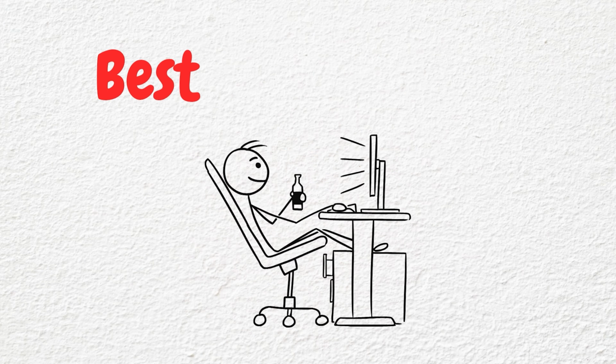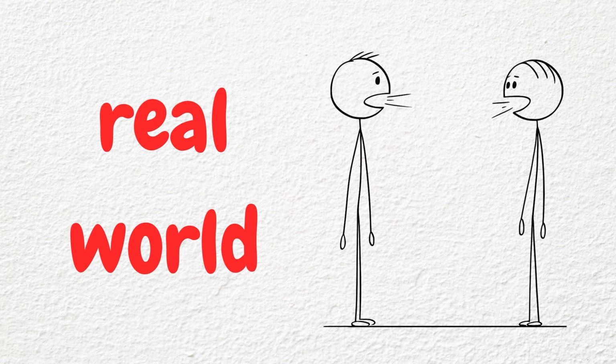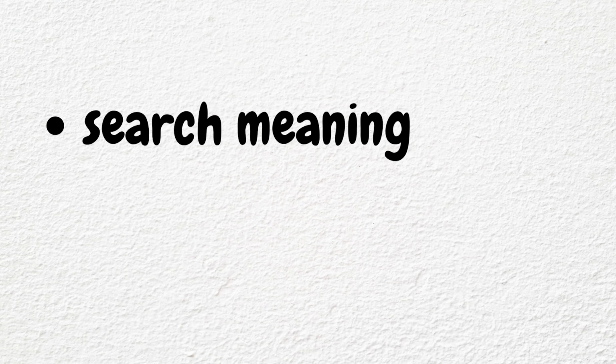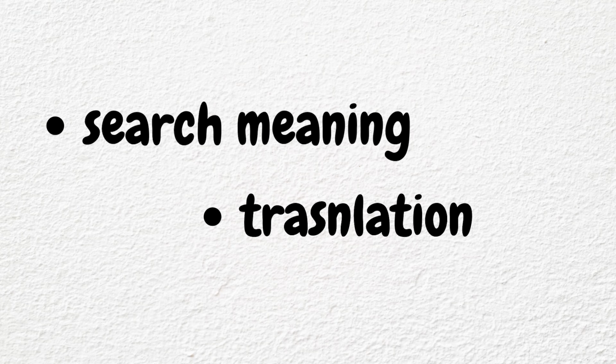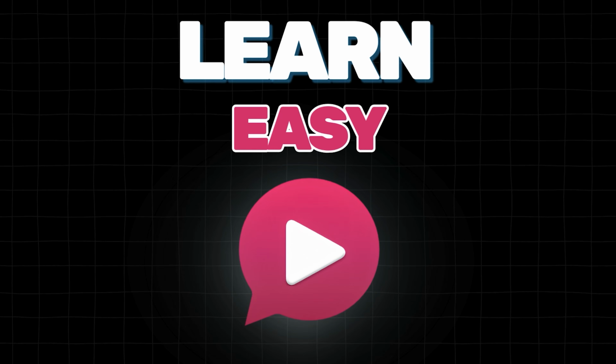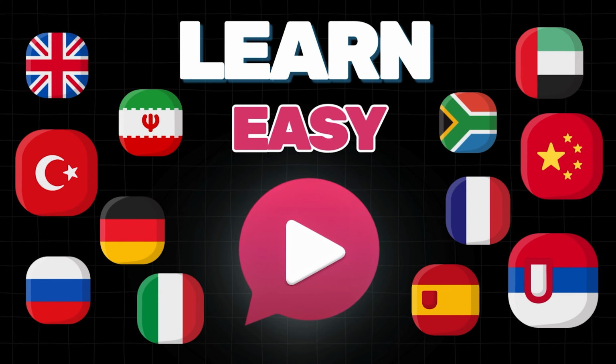Watching videos is the best and most fun way to learn a new language and understand how people really speak in the real world. But wouldn't it be even better to do more than just watch? Maybe an easy way to search the full meaning of a word or get auto translation in your native language. Well, that's exactly what the tool I'm going to show you today. So stick around and I'll walk you through how to get started and make the most out of it.